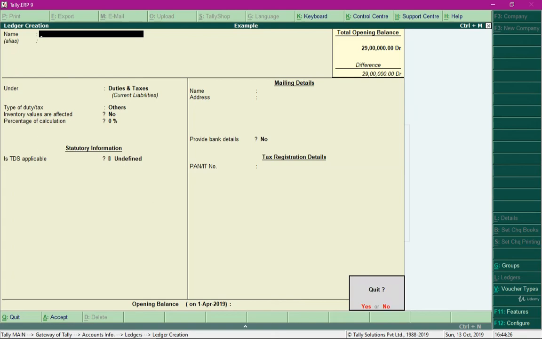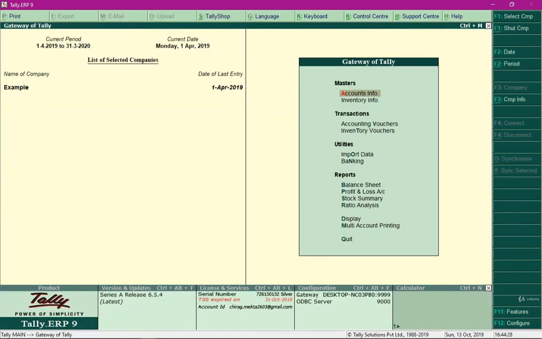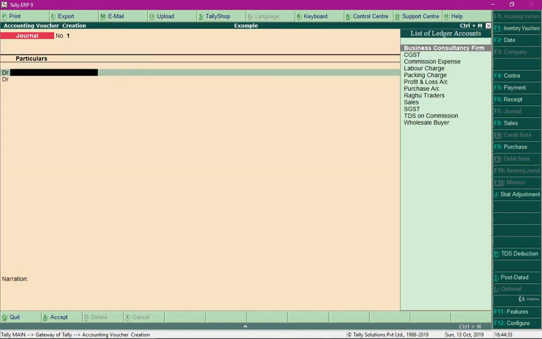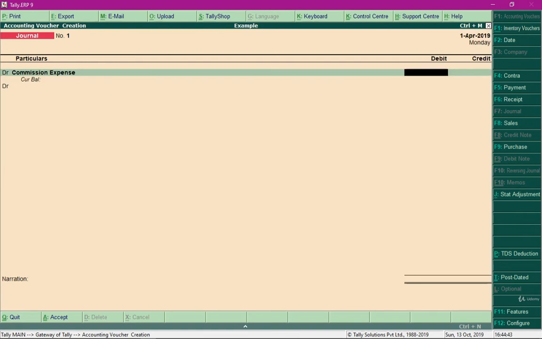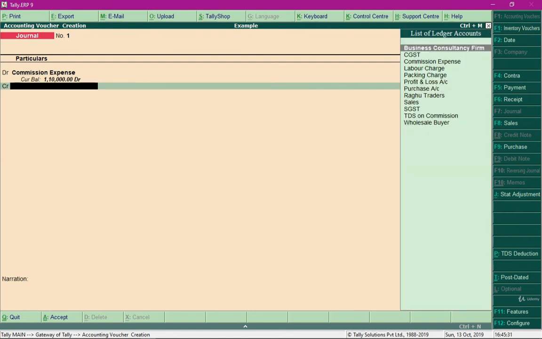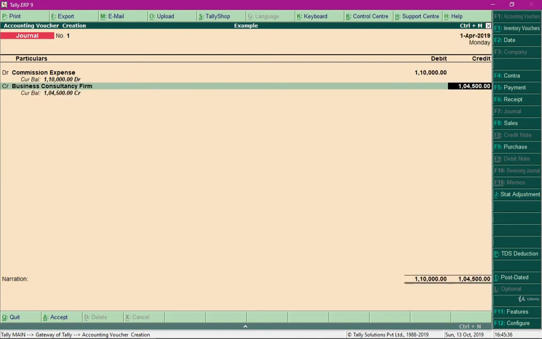So let's just go back to gateway of Tally. Select the option accounting vouchers. Now press the F7 key to access journal voucher. Over here we need to debit the commission expense because we debit expenses, and the commission expense is for rupees 1,10,000, and press the enter key and credit the business consultancy firm for rupees 1,04,500.